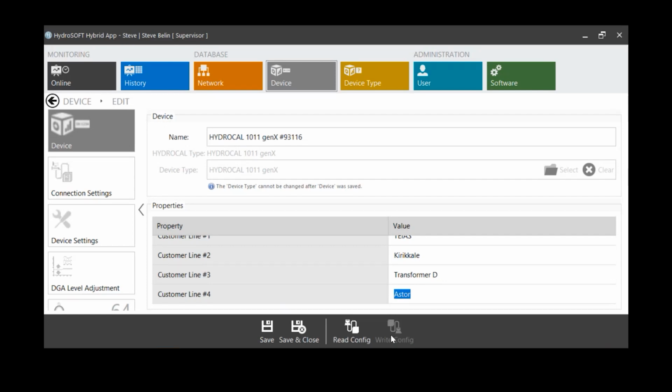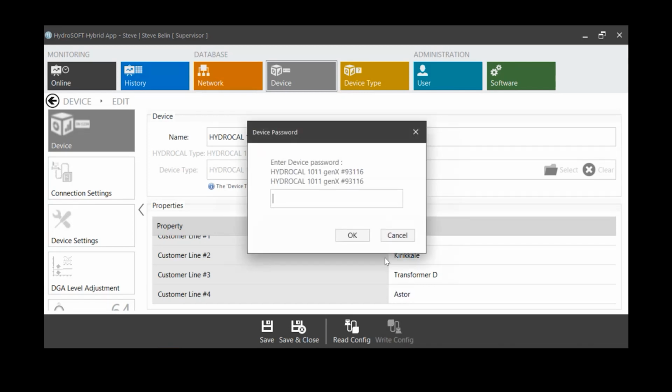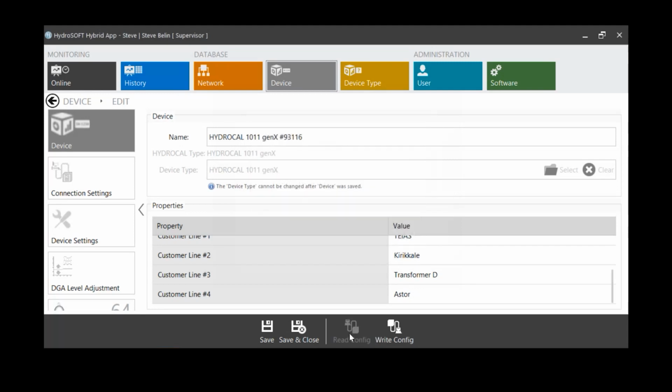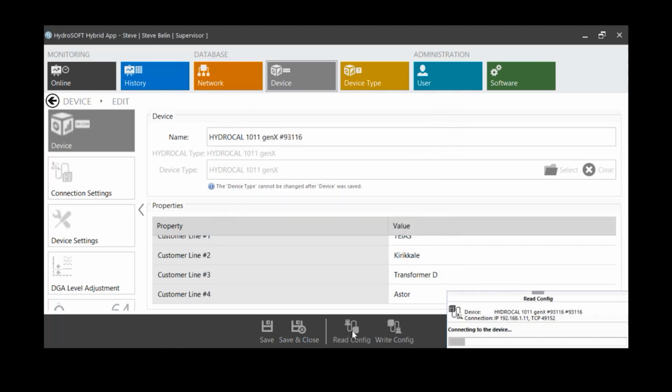You can also, from this page, read the configuration or write the new configuration to your device. Enter device password, if I want to write, exactly like the previous HydroSOFT. If I want to read configuration, automatically it will start the communication dialog box.